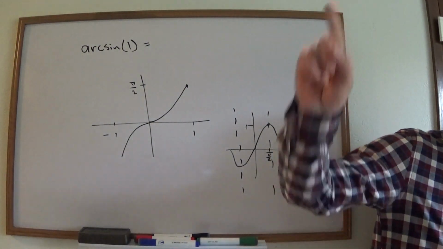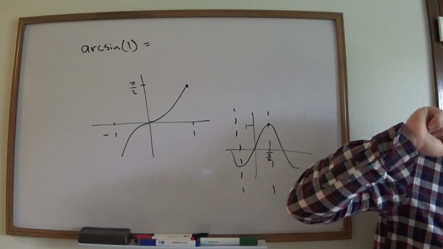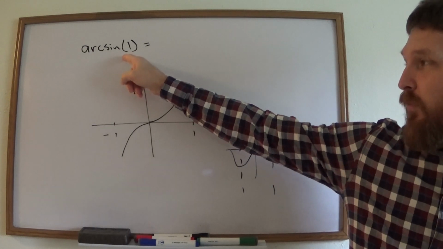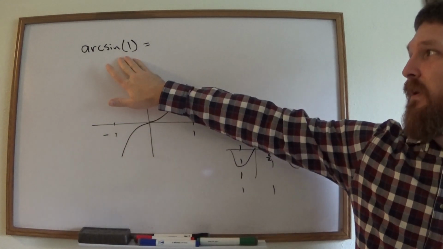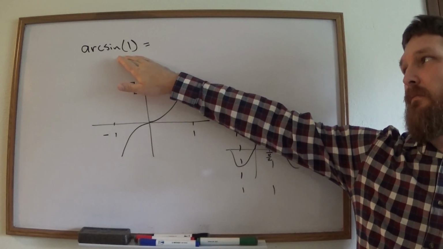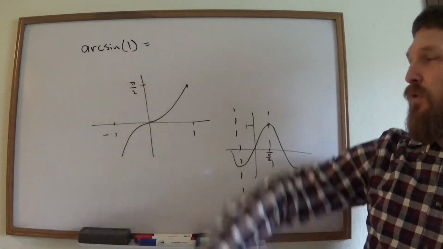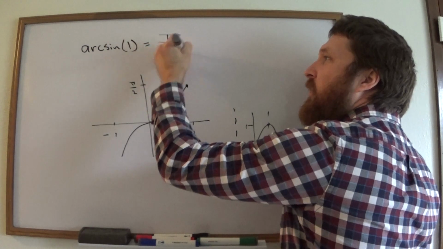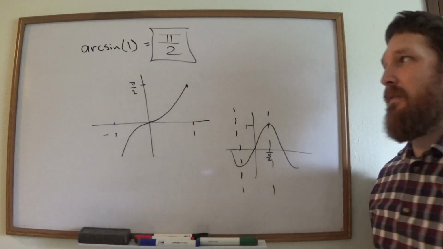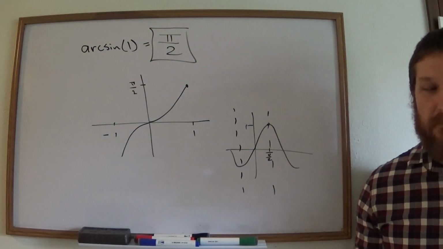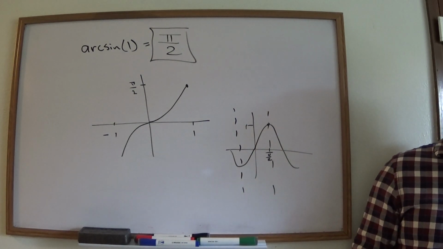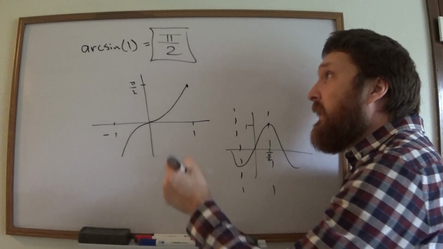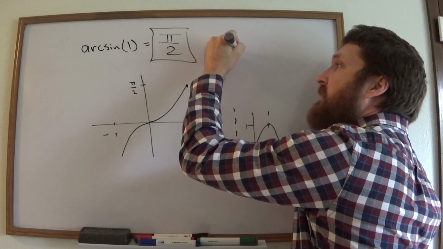Since it's computable and it's equal to pi over 2, if a question's answer is arcsine of 1 and you answer that way, you will get points taken off. Since that is computable, you know what the output is. And so your final answer would be this guy right there. Okay? Okay?